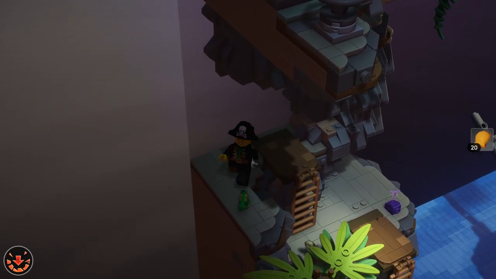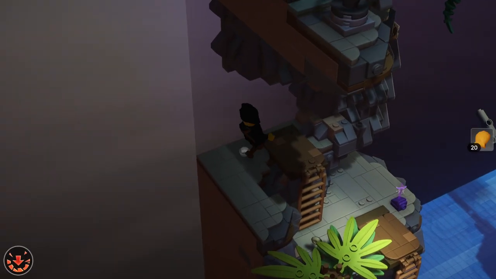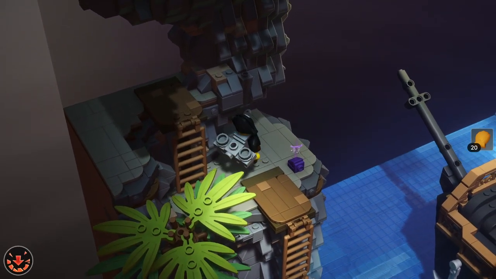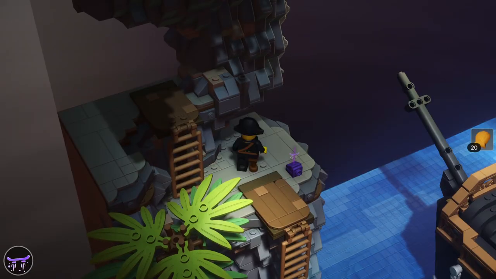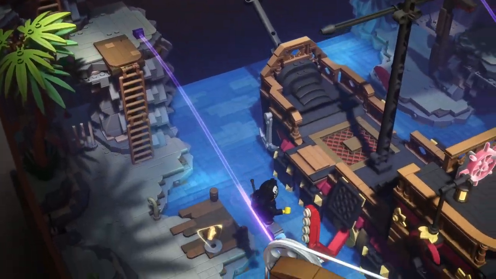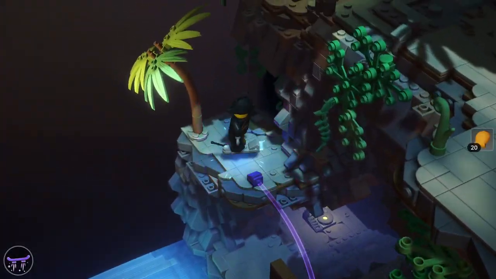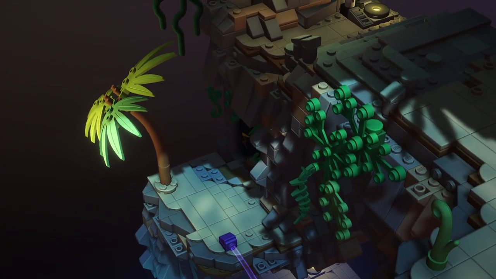So I'll break that open. And yeah, seven more to go. Very, very cool. We will turn it to our hoverboard and see where this brings us. Whoa, all the way around the ship and onto the other side where there's a cave. Okay, let's go into the cave then.